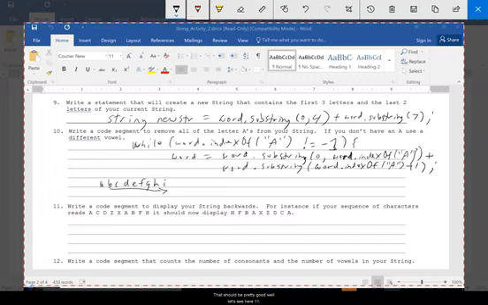Let's see here. 11, write a code segment to display your string backwards. Okay, so backwards, you just have a for loop, so for int i equals word.length() - 1. Then we make sure i is greater than or equal to 0.